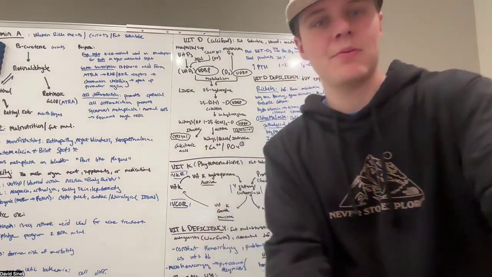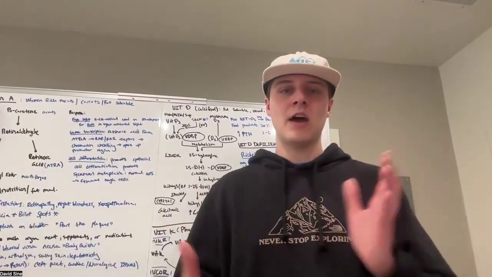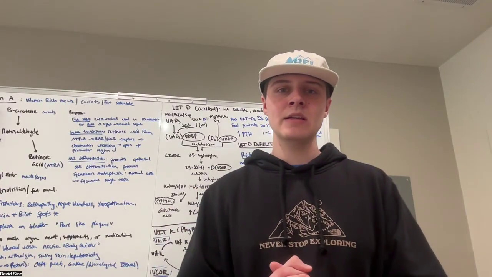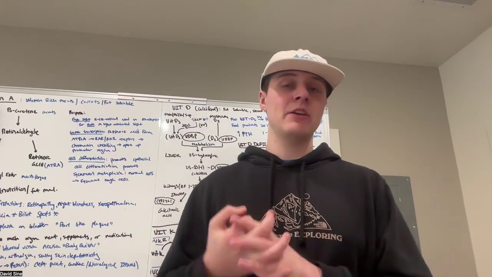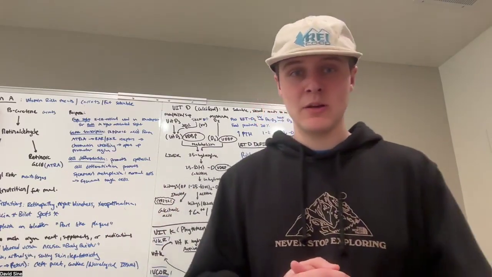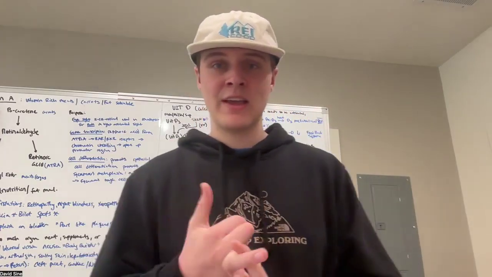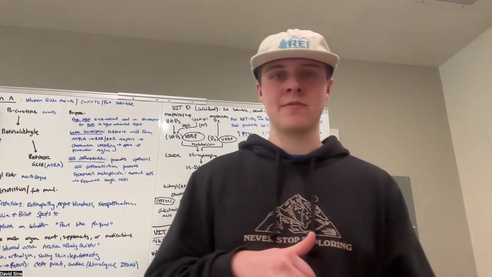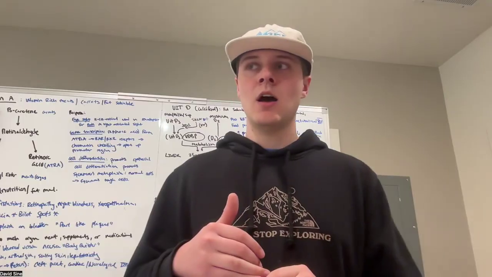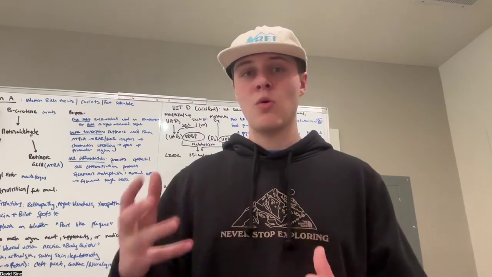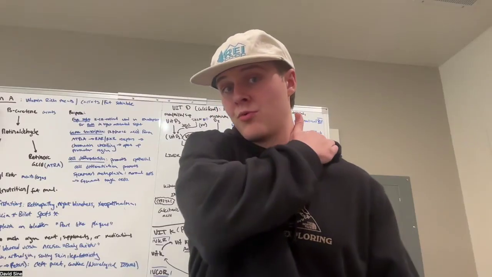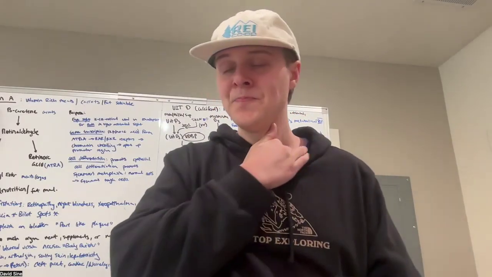So recap. I don't have to look at my screen. Start with vitamin D. Vitamin D is activated via UV light. It's important for calcium in the blood. It increases phosphate and calcium in the blood. I forgot to mention calcium and phosphate, and that's just super important for bone mineralization and bone reabsorption and absorption through the intestine.